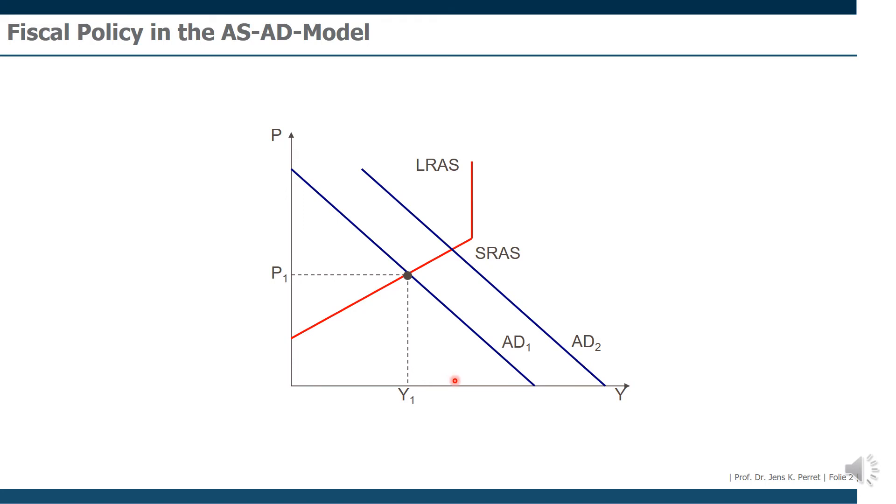However, this will only be possible, especially the GDP effect, until we reach this vertical area here. Of course, then we have achieved full production potential. At this point, we cannot grow anymore, cannot grow in the sense of employing more of what we have available. We then need additional investments to really expand the economy, but that's not part of the AS-AD model. So that's our new equilibrium. You get an increase in prices, so inflation, and economic growth.